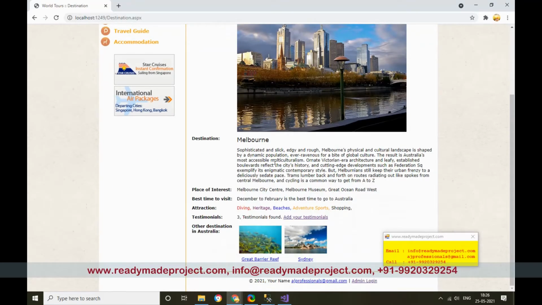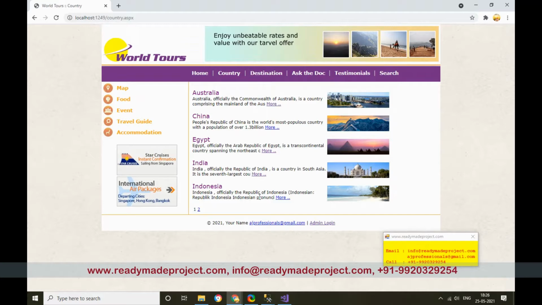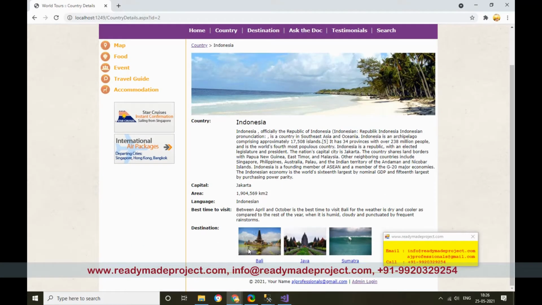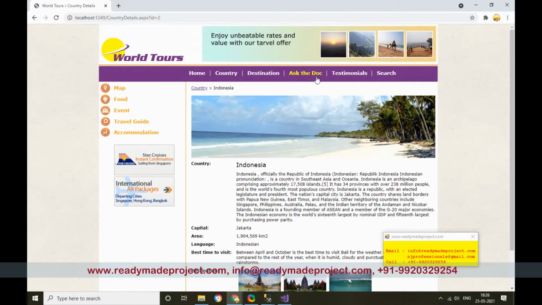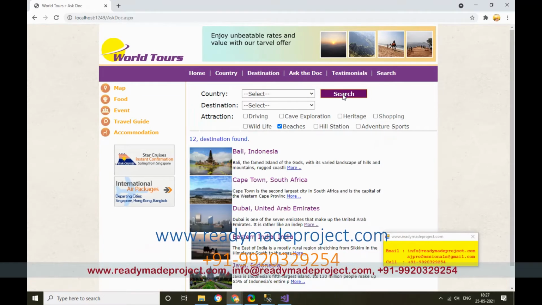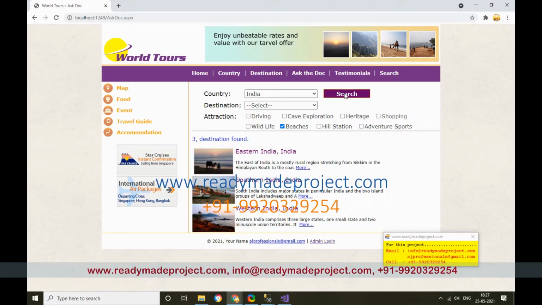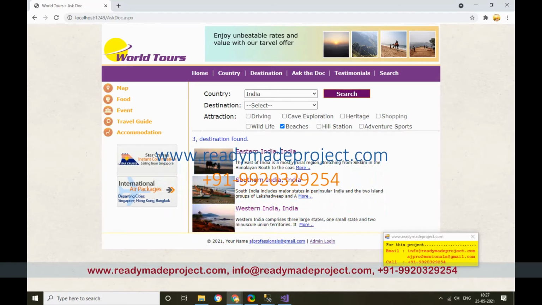Country wise, you can change the destination also. Suppose I want to go to Indonesia. What destinations are available in Indonesia? Now suppose I want to know only the beaches, what beaches are available. Click on search. I can filter, like I want to see the beaches in India, search. Whatever beaches are available in India will be shown.